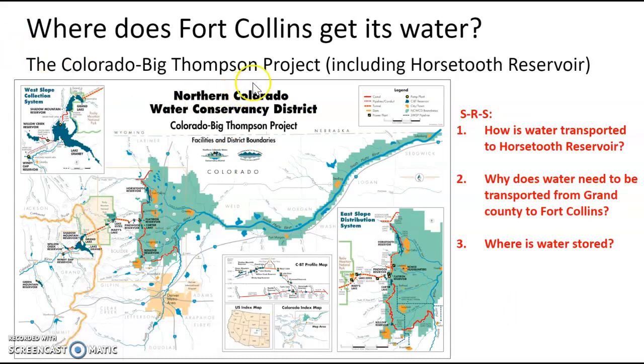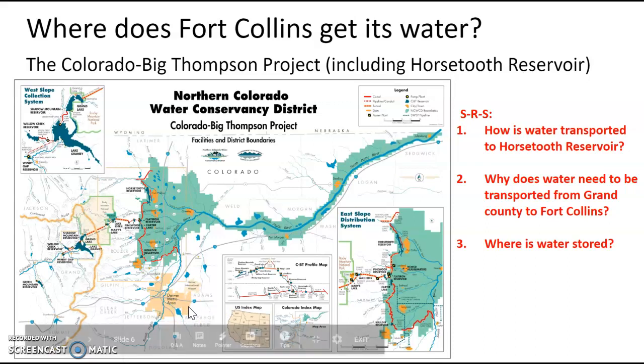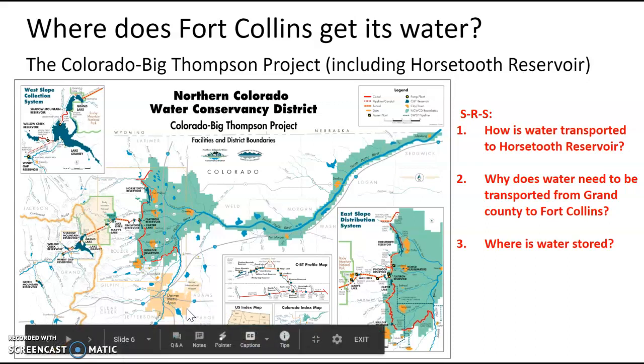So if we want to take a more specific look at the Colorado Big Thompson project, we can think about how does the water get transported to Horsetooth, and why do we need to bring water from Grand County to Fort Collins, and then where are we storing that water? So pause the video for a second, talk about that, and then we will continue discussing that.